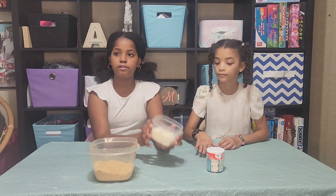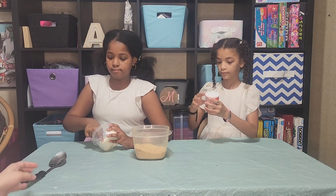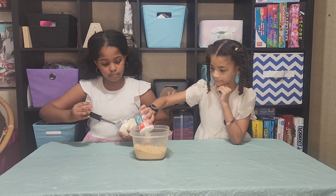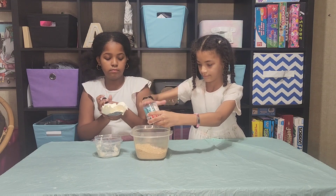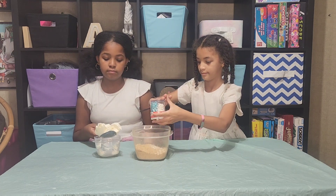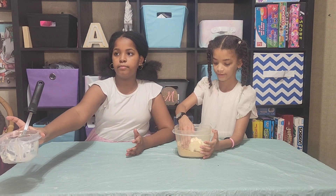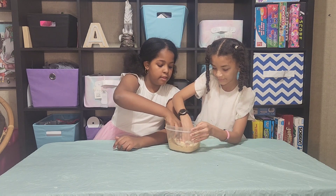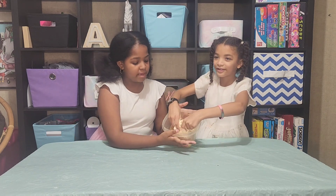Alright, so what's the next step? The next thing we're going to do is we're going to mix all our stuff together. What are you putting in there, Mariah? She's putting in sprinkles. That's enough. To give it some more color, what did y'all do? Added some blue sprinkles and white sprinkles. I feel like I'm making pie — this looks like you're making homemade pie crust.